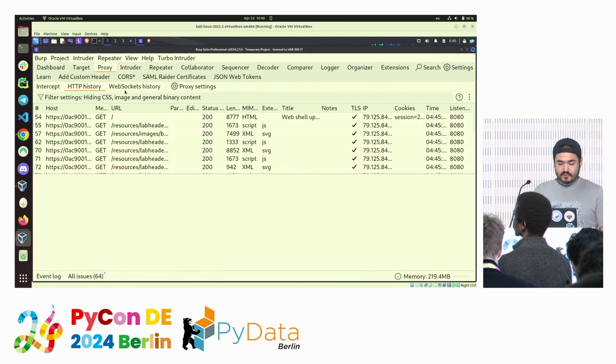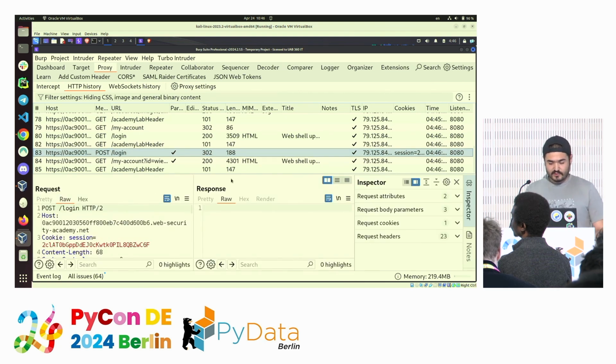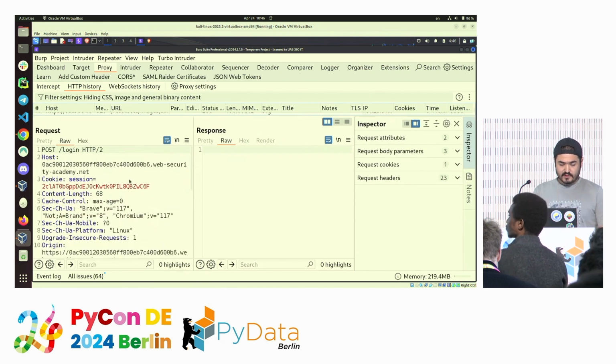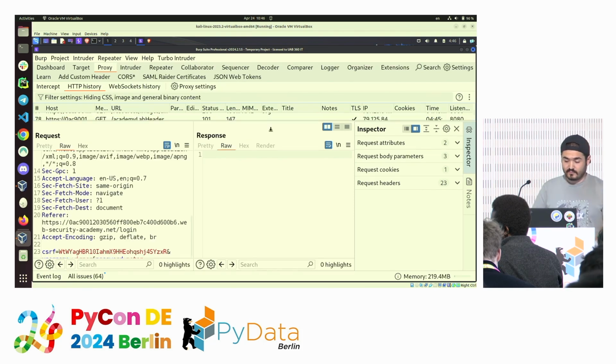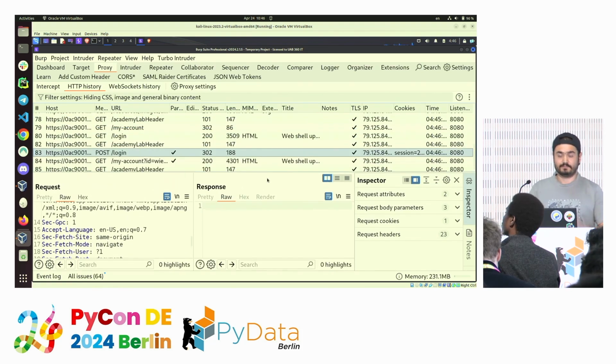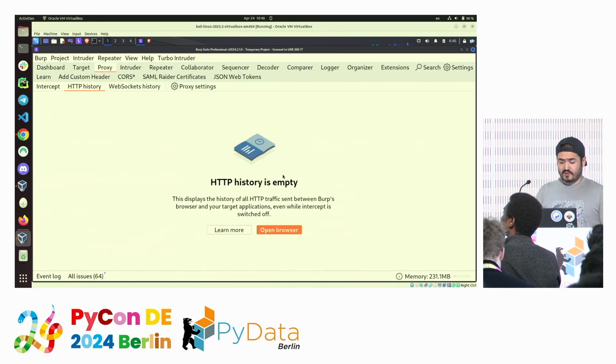Then if you go to Burp Suite, it has intercepted your request. When you hit the post login, for example, it's a POST request, and you can see what kind of request is sent. It sends a username, a password and a CSRF token. On the response side, there's nothing, probably it just redirects directly. So this is basically how you intercept user requests.